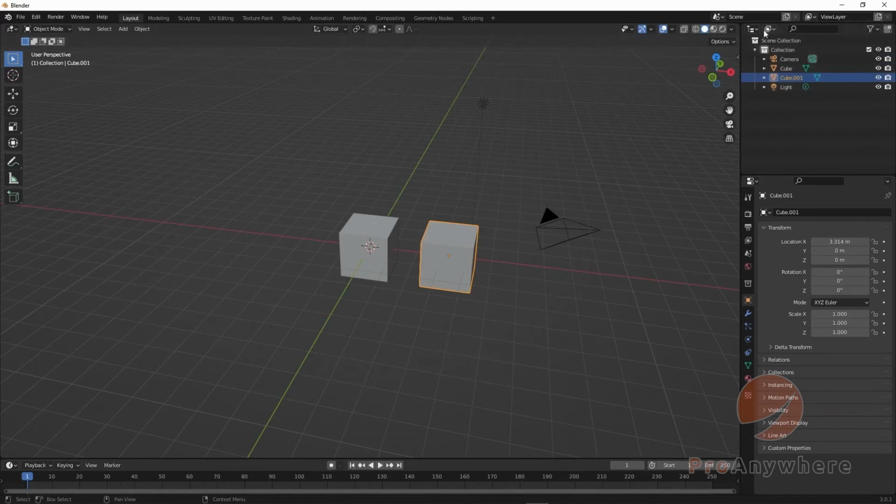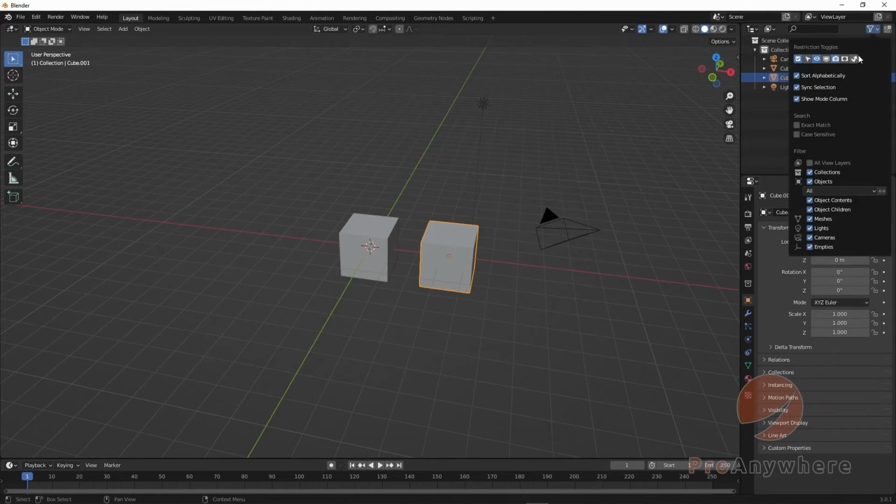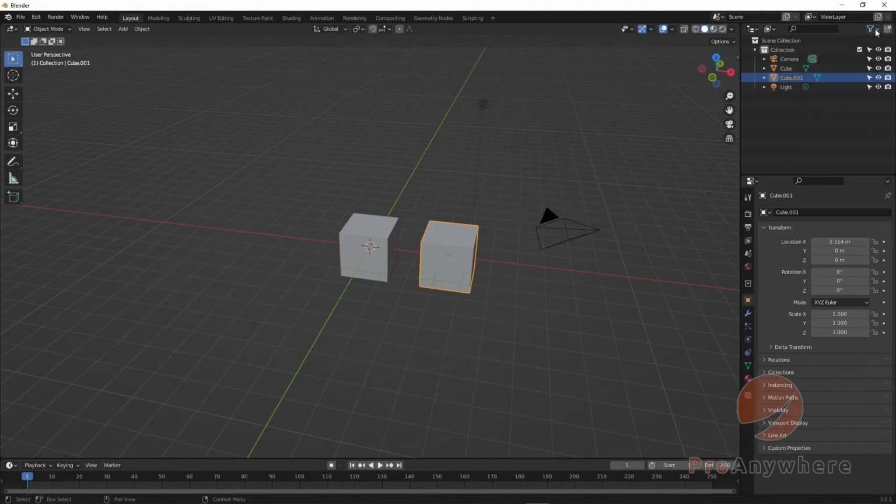In the outliner, there's this filter button here, you drop down. If you click on it, you could choose what you want to show up in the outliner. And this arrow icon is if an object is selectable. So if I click that, then this icon will show up in the outliner.